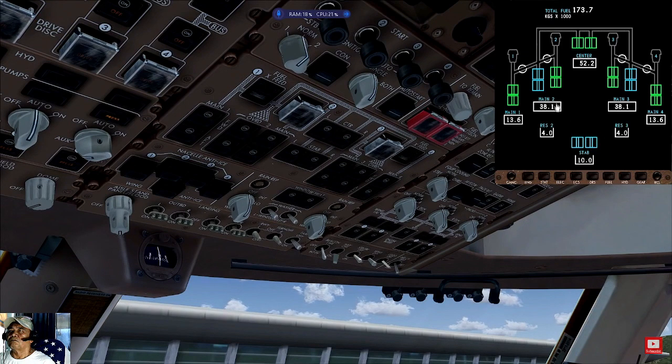Okay, so in this case tank 2 has more fuel than tank 1, so it's turned on, and tank 3 has more fuel than tank 4. So we're going to leave the crossfeed valves open in this case. If there would be less fuel in these two tanks than in these two tanks, so if there's less fuel in tank 2 and tank 3 compared to tank 1 and tank 4, we will turn off the crossfeed valves.